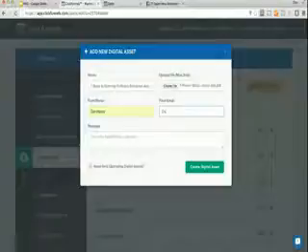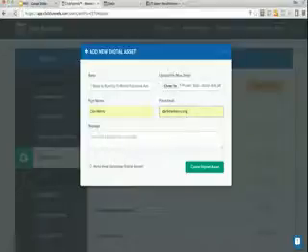And this is actually kind of cool because when you add a digital asset, it asks you for the from email. So if you only need to send one email on behalf of your client, if you're running ads for a client, you can kind of cheat and use their email. Otherwise, you've got to get the upgraded ClickFunnels account to use multiple email servers. So that's one thing to keep in mind.